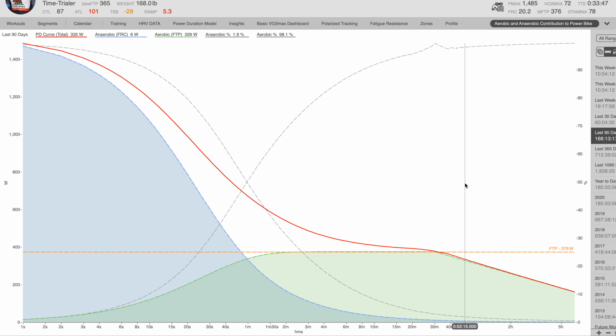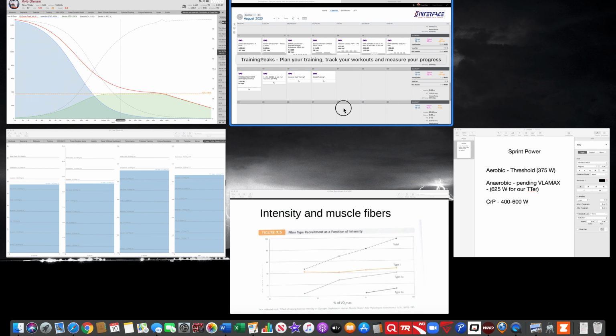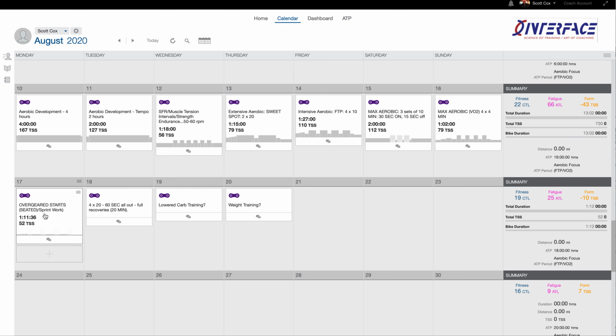sense. So, we have to dive into things a little bit deeper as far as anaerobic ability, and there's things to look at. But in general, I think for time trialists, there's a lot of gains to be had in the tempo and sweet spot, and then even shorter intervals, so the 5 to 10 minute area, and then also some 30-15s. Those make some good sense to do. As far as other training, overgeared starts, so some power there, and these all-out 20 to 60 second efforts.